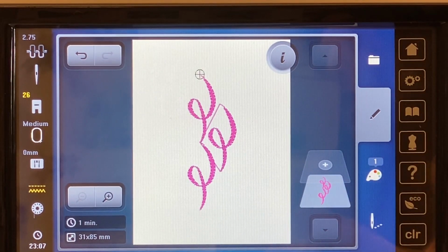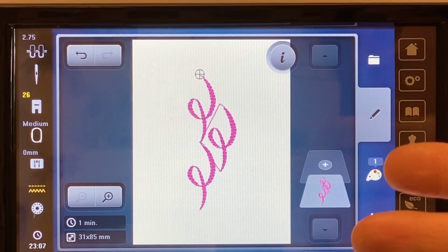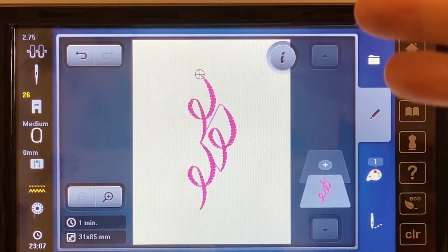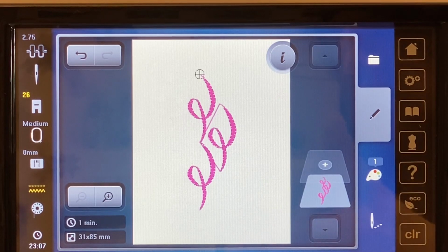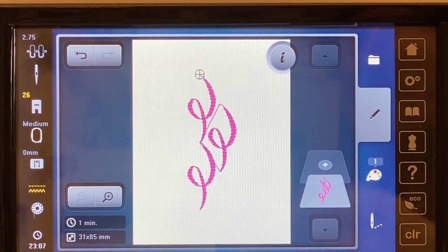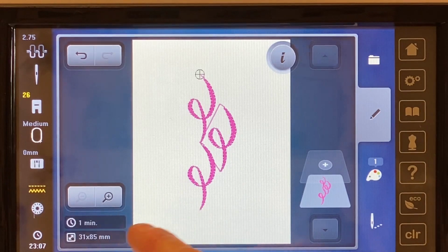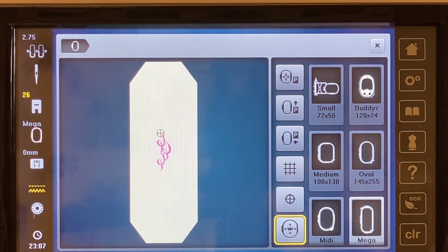But we want more than just a single design. We actually want to create one of these designs and fill a mega hoop, because I'm going to make a little skirt for my Blythe doll, and one mega hooping will fit perfectly around for a skirt for her. So first things first, I'm going to select a hoop and I'm going to use the mega hoop.